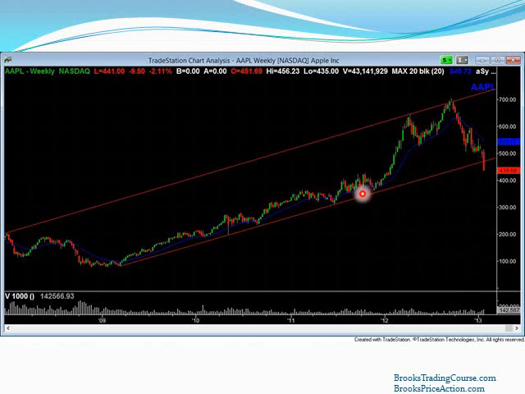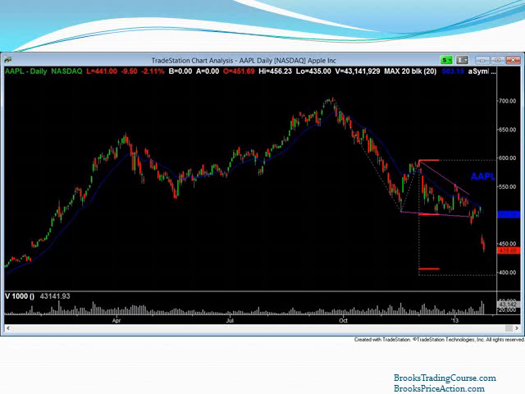It could find support at the bottom of this trading range. There's a gap here between this high and that low, so to me that's an obvious target around 300. Nobody knows yet where the final bottom will be, but I think we're going lower than where we are now.